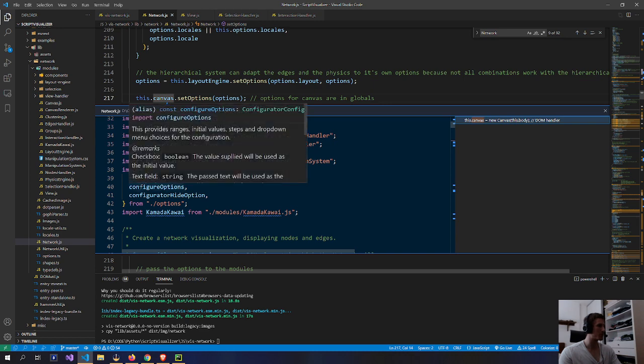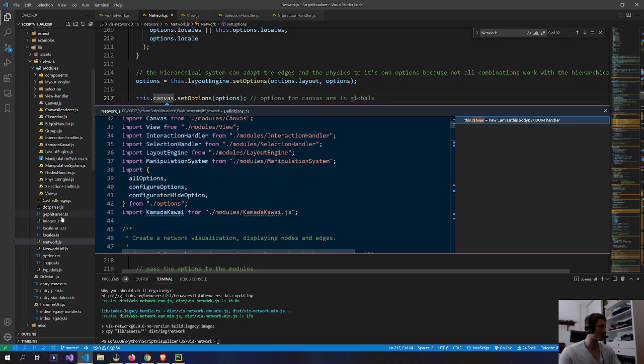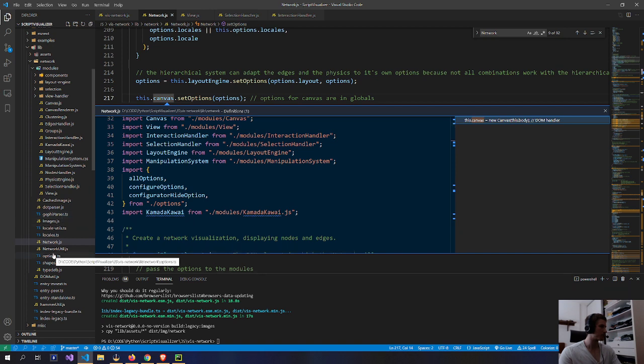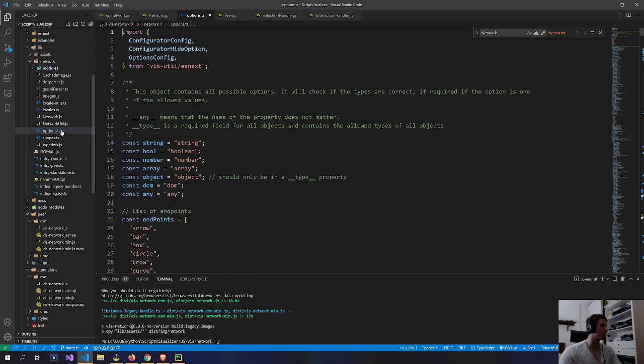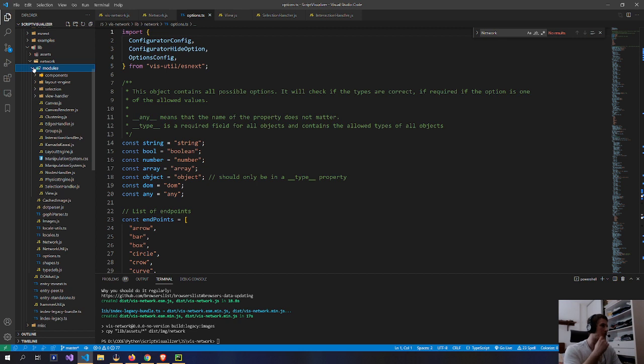No, it's import all options from options. No, so it's here. But this is just the declaration, I guess. It should be on the root of this folder here. That's the only file that I see with options.